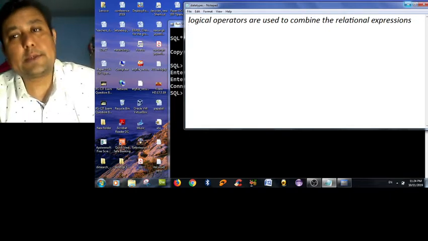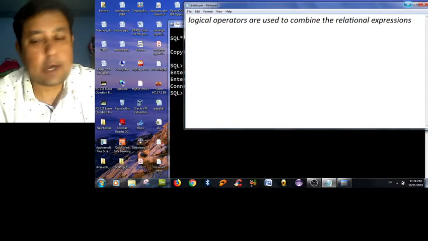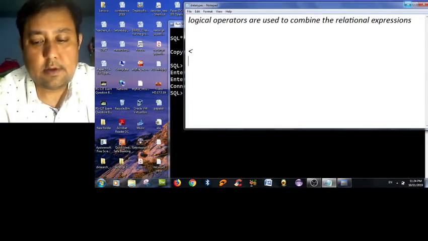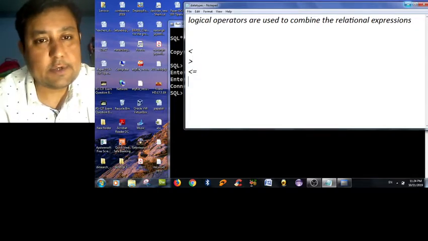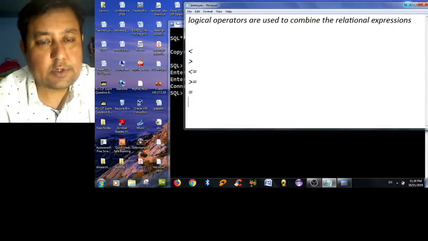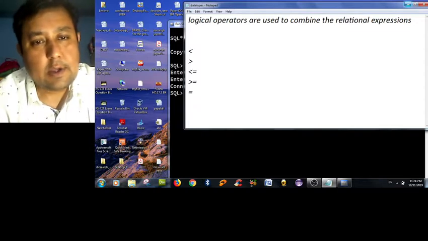Now the question here is what the relational expressions and what the relational operators are. So relational operators are less than, greater than, less than or equal to, greater than or equal to, and equals to. Double equals to is used in the C language and other languages, but here in Oracle or SQL, only a single equals to is used as the equivalence operator, and not equals to is written using this.